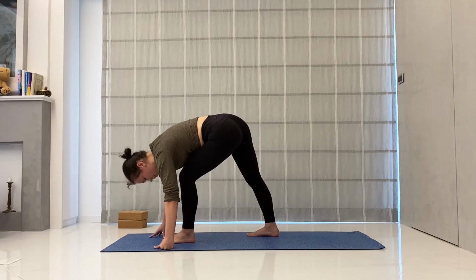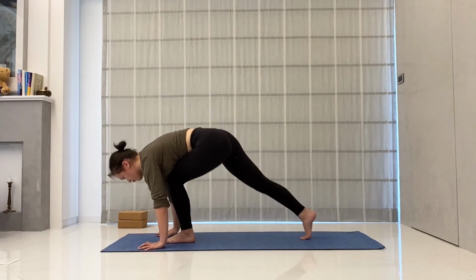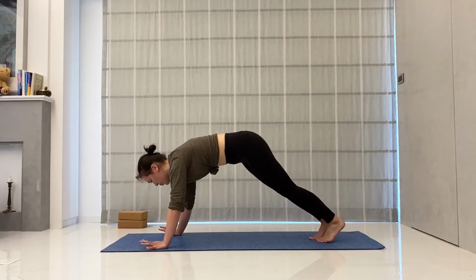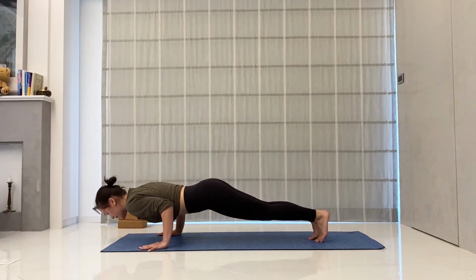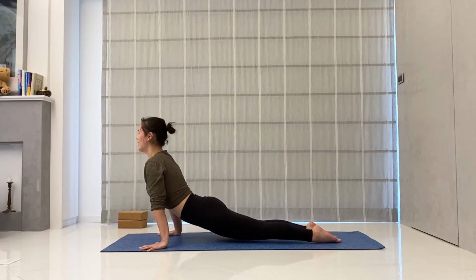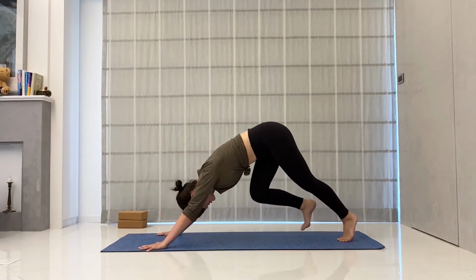And then bend into your front knee. Press both your palms into the mat. Right foot back one step and left foot follows. One vinyasa. Shoulders forward. Exhale, chaturanga. Knees down if preferred. Inhale, upward dog. And exhale, down dog.